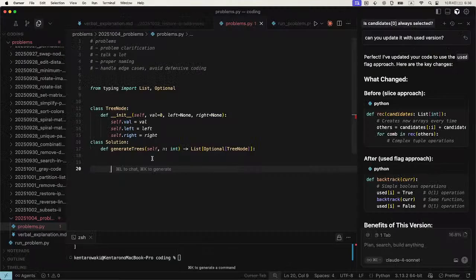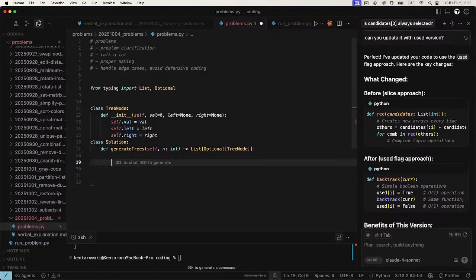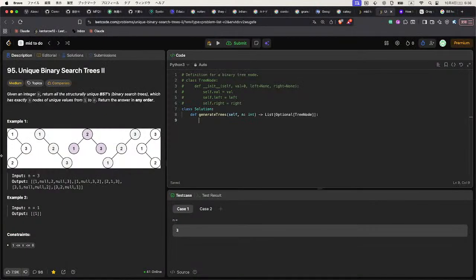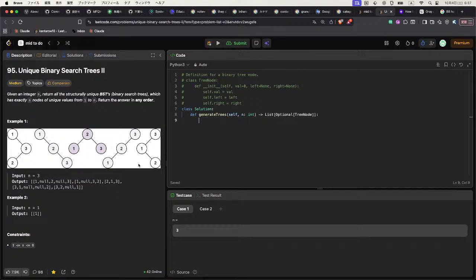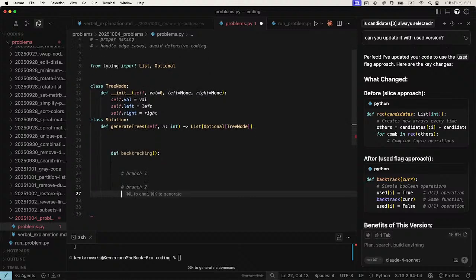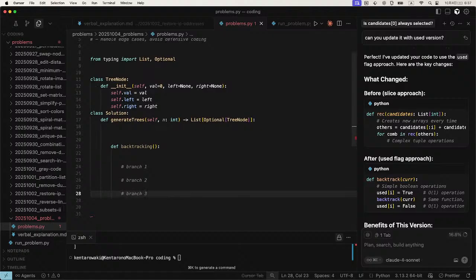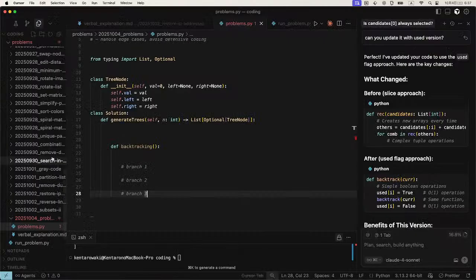Okay. So yeah, the backtracking is suited to this problem, because there are three branches.